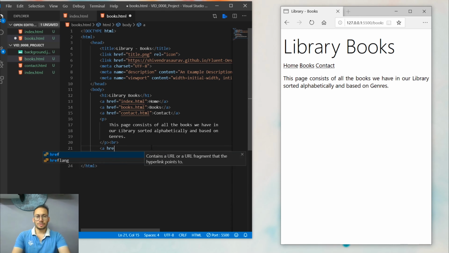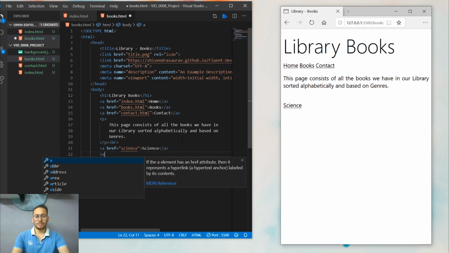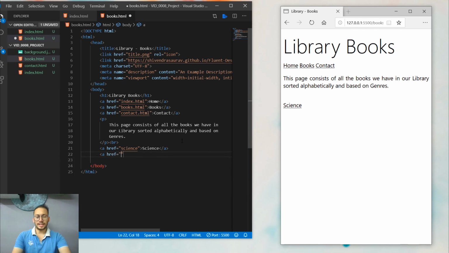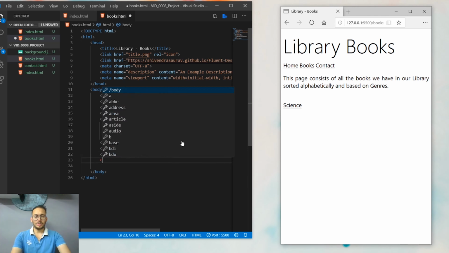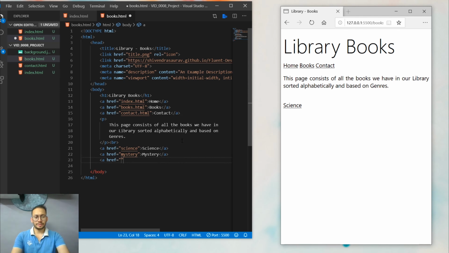Now we want to add a BR tag, and we want to add a few genres. So let's say genre 1 is going to be science, so we'll add a few science books. Now let's add a few more genres here. Let's add mystery, and then let's add science fiction.